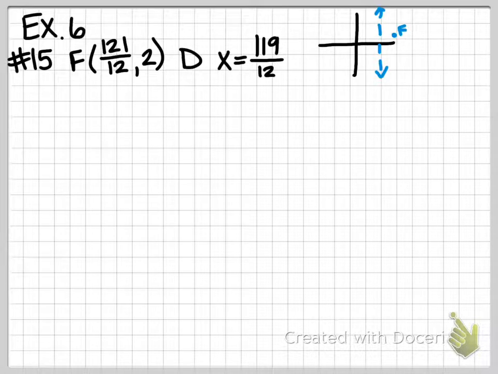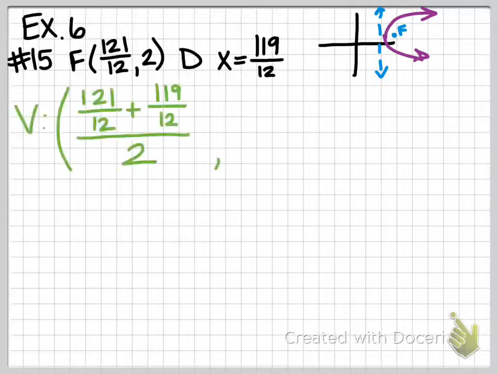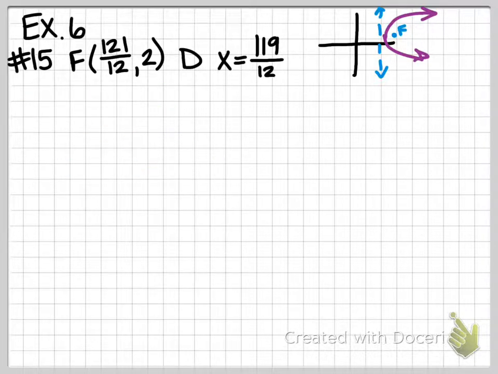So pretend I go over 9 and I draw my directrix. Well, I know that my vertex is going to be halfway between the focus and the directrix, and the parabola opens around the focus, so that means my parabola would look something like this. So I know it's going to be a horizontal parabola, which is a y-squared equation. So when we get to plugging in a minute, that's what we want to plug into. So first thing, I need to find the vertex, and I just said that the vertex is halfway between the focus and the directrix. So basically, we're going to find an average of the focus and the directrix.